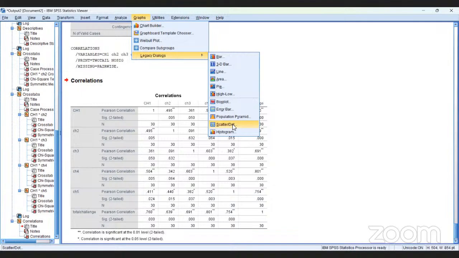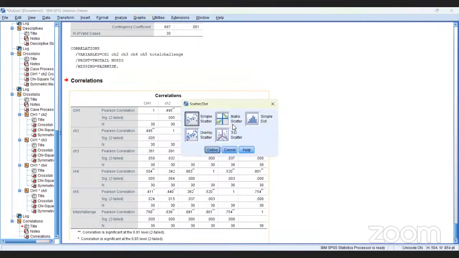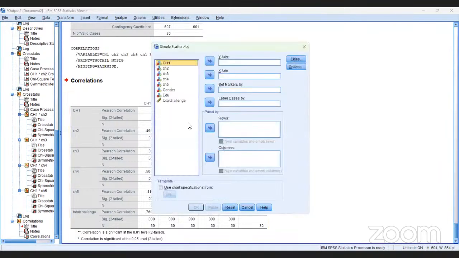This is the scatter dot. Simple scatter. Define. Then y-axis. Is it visible to all of you? Yes, sir. Then CH1, that is the first item.